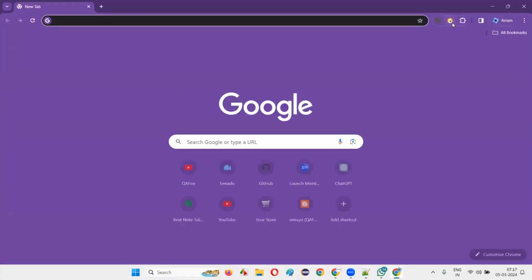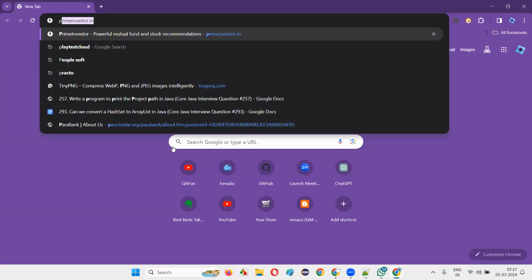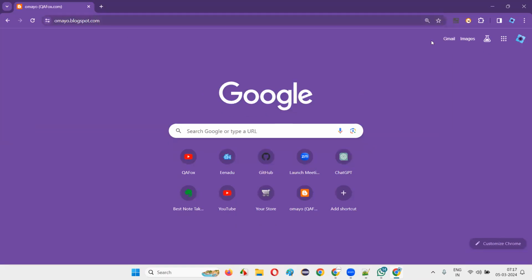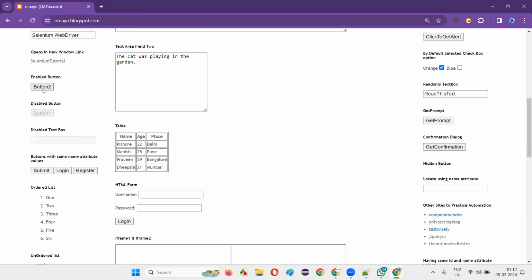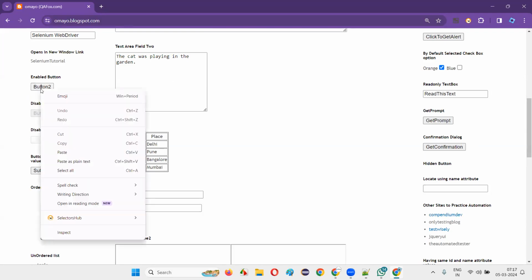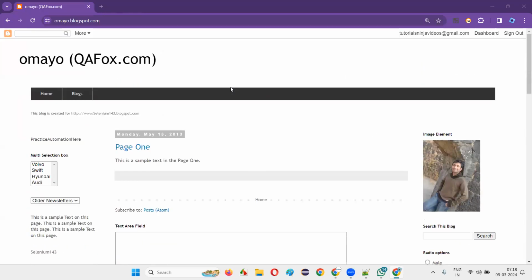Okay, now expand this. Already you got it here. Now let's go to the application for which you created an XPath for a particular element. For button 2, you created an absolute XPath expression, right? So right click on this, Selector Sub, copy, ABS XPath. Okay, can you see it here, guys? Just give me a second, guys. Recording in progress.